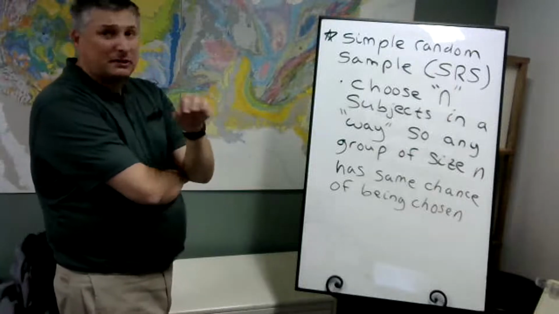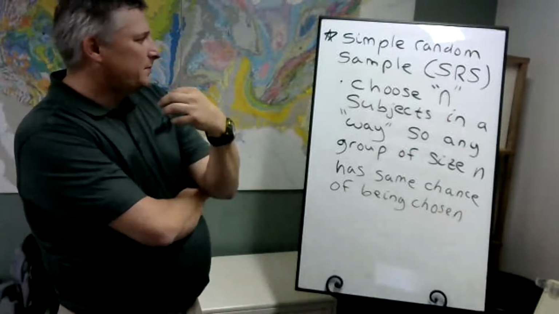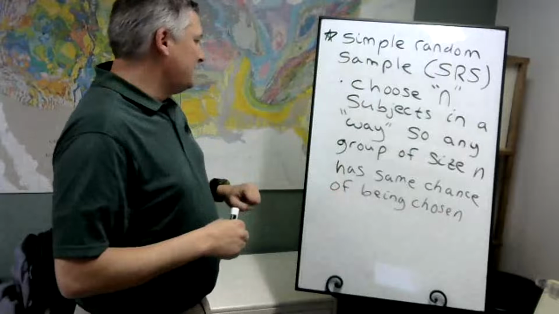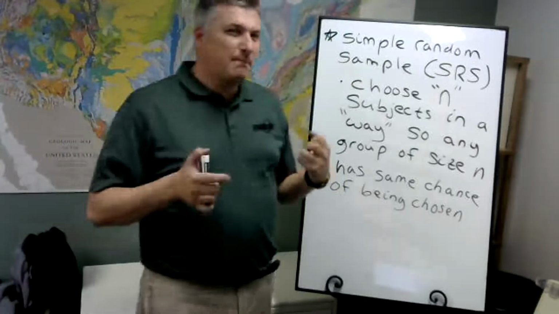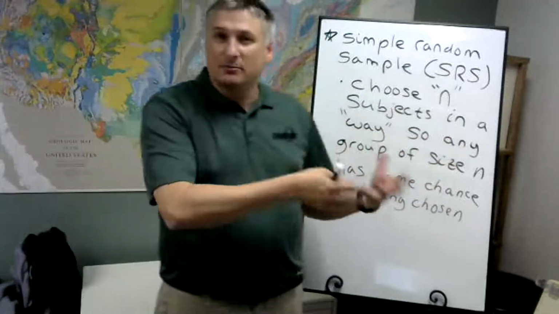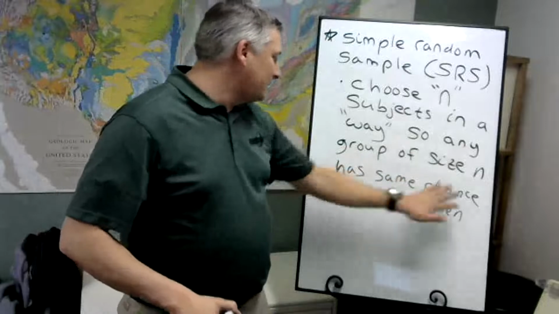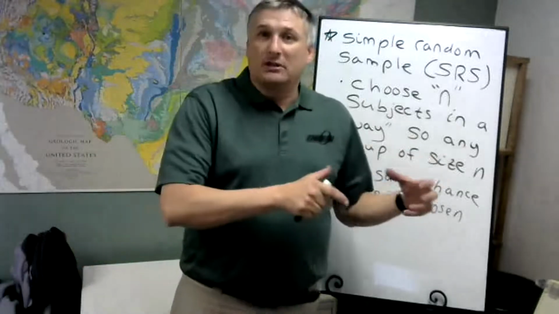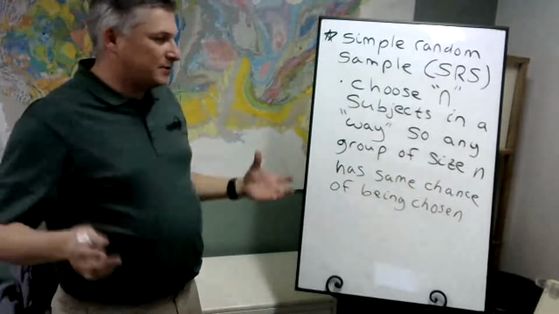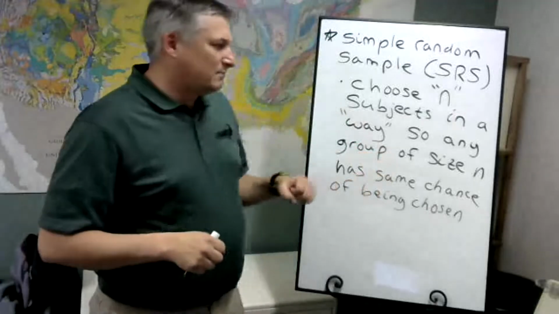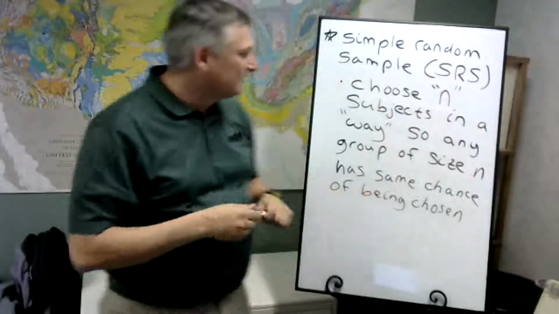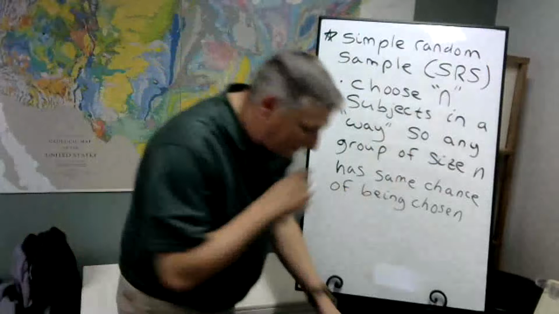There's a slight subtlety here. If you have a group of n subjects, so you have a group of n people, then you choose them using some method, some way. So any group of size n, whatever any other possible group could be, has the same chance of being chosen as the group that you ended up with. So that's the idea of a simple random sample. You come up with some method to choose n people, and for any other group of n people, there was an equally likely chance of choosing that other group. So that's our simple random sample.